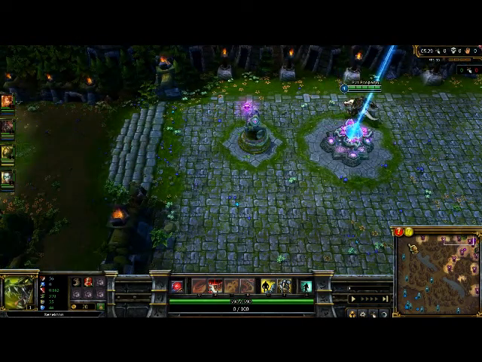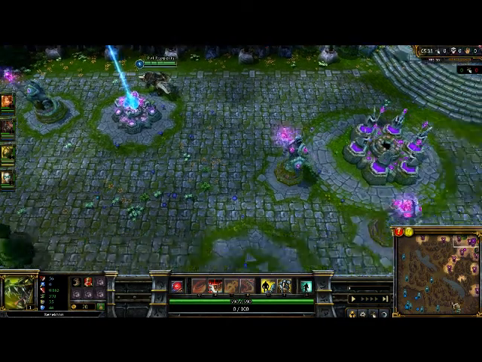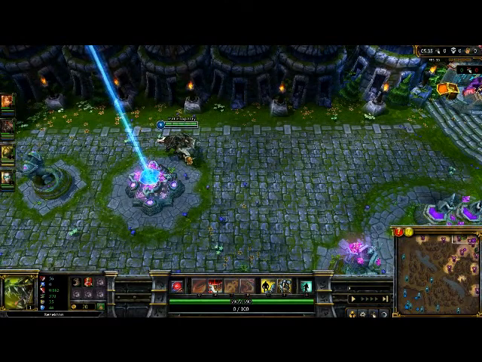I'll explain why I'm having to go solo top. In normal games, when you start out, you're probably going to go 2 players top, 1 player in the middle, and 2 players bottom. That's normally how you're going to play. But in this game, I will be playing 1 top, 1 mid, and 2 bottom, because there's a 4th player doing something else, and I'll explain what he's doing later.